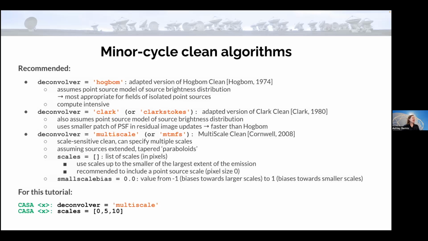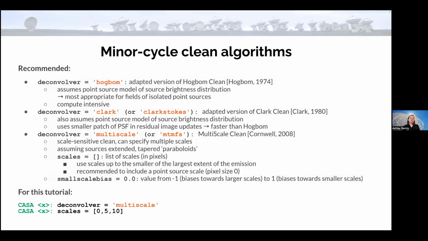And there are two subparameters to the multi-scale deconvolver, and that is the scales subparameter, where you can list a number of scales in pixels. And so just to keep in mind, you should only use relevant scales here. So set the scales up to like the smallest axis of like asymmetric emission, essentially.